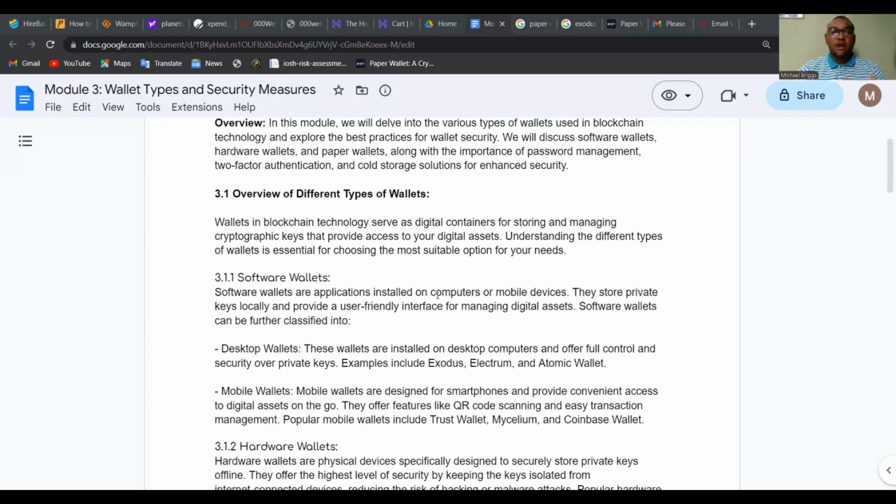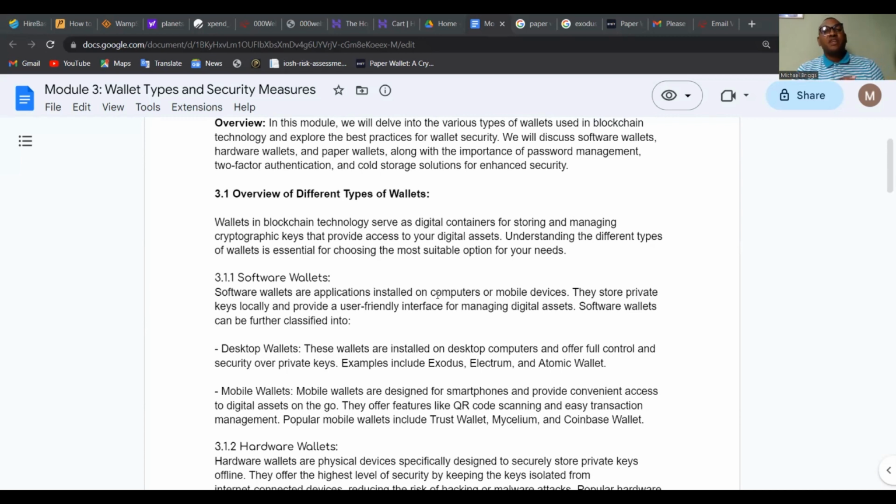Now let's begin with understanding why there are different types of wallets. From what we know, cryptocurrency wallets in blockchain technology serve as a digital container for storing and managing cryptographic keys that provide access to your digital assets. Remember, in our previous module, we talked about the public and private keys.